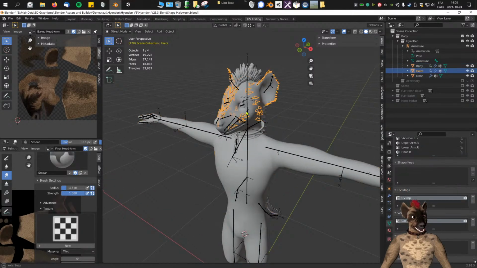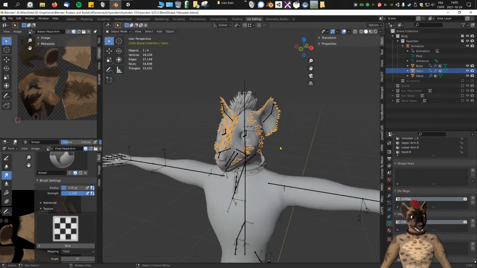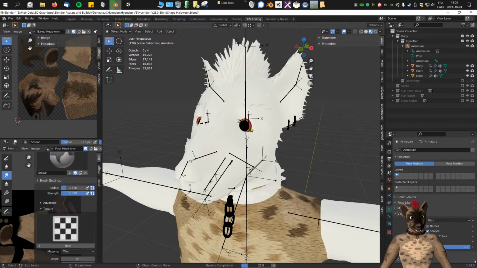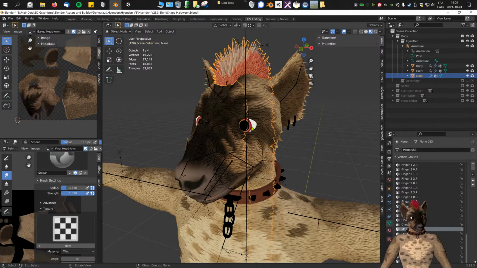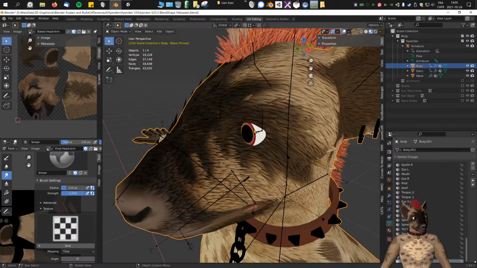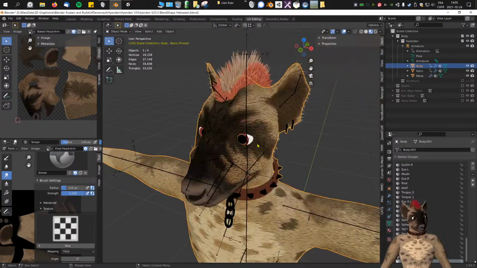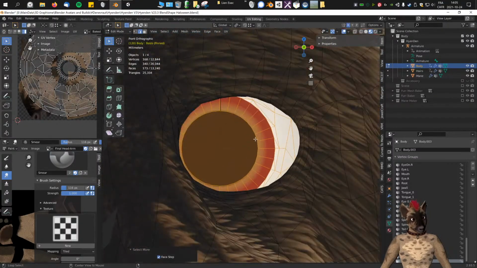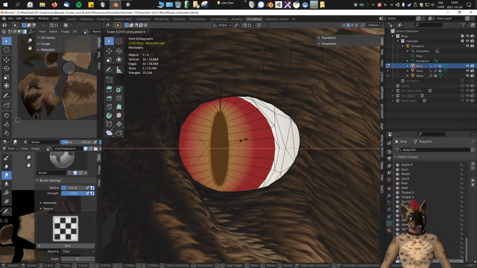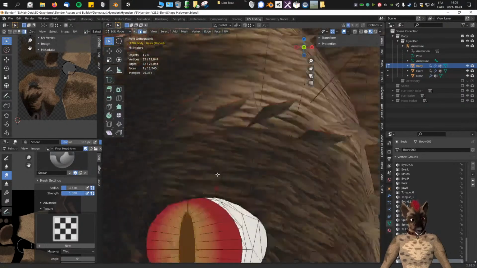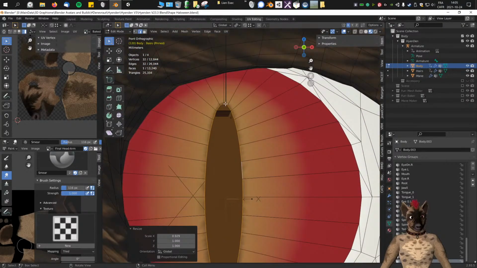What can I change? I want to work on the eyes. Make them more scary. Let's start with that. Select the eyes. Select my eyes. Everything is mixed together. Nice.